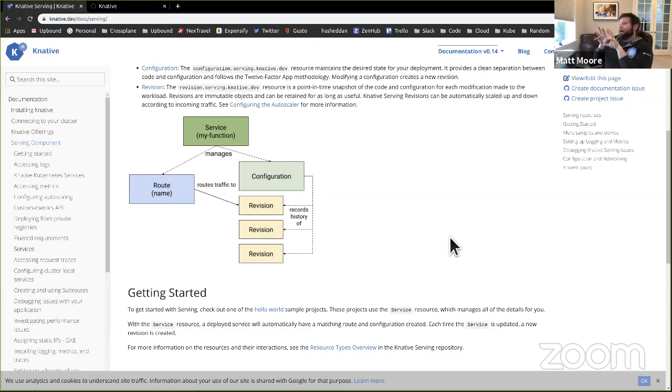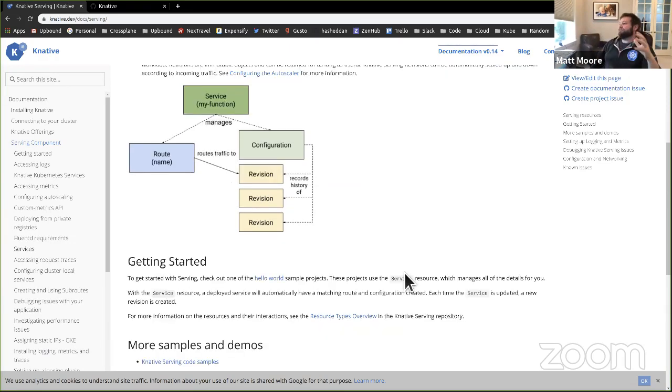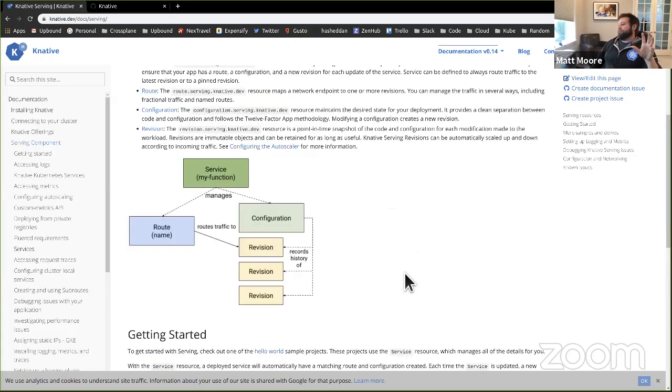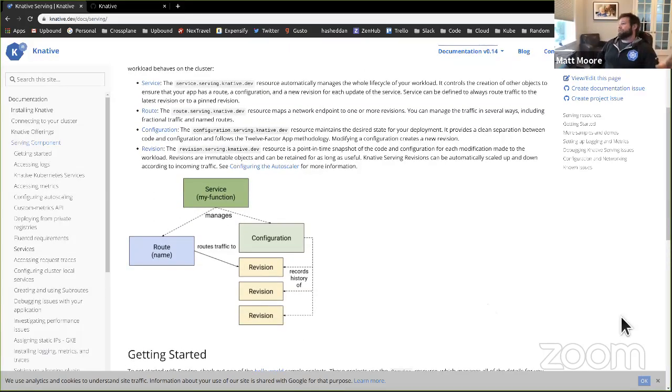And so the way that's holding the route in configuration, the route basically acts as a layer where you can configure various forms of traffic splitting. So obviously the simple case of just send all of my traffic to the latest thing the configuration has produced is one of the modes, and that's the default the service configures for you.